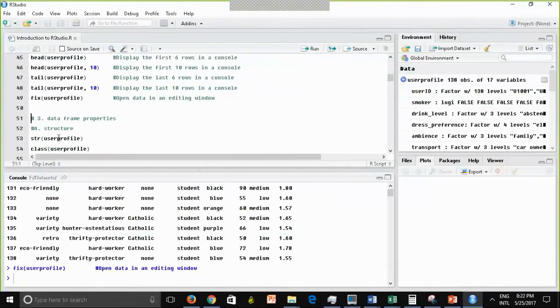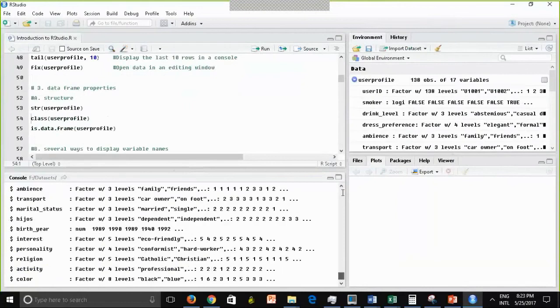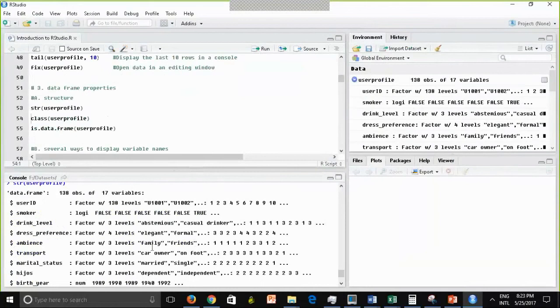Now, notice here in this window, I'm showing you the data frame structure, right? An alternative way to do it programmatically is to run the str command. This is an str command. It shows you the variable names and their data types. If the variable is a factor, categorical, it shows you the valid values. See this? So this is a drinking level.